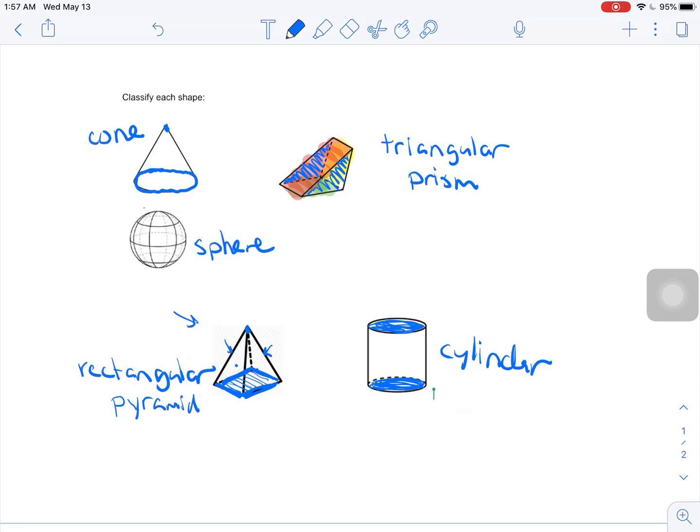So that gives you an example of each of the different basic shapes and helps you to put a visual to go with some of the vocabulary. What you're going to do for your assignment today is practice classifying some different shapes, just so you can get comfortable with the vocabulary for different three-dimensional shapes.